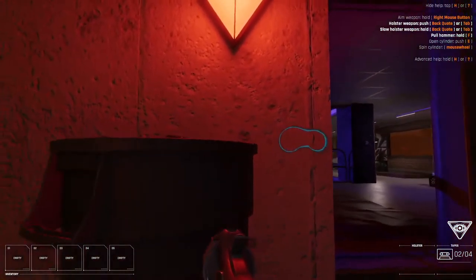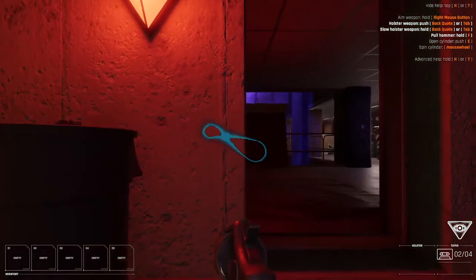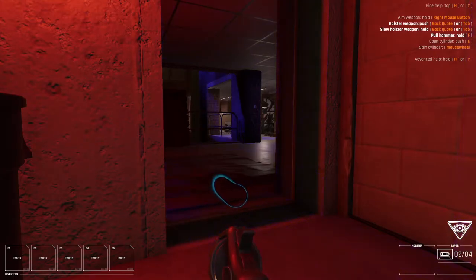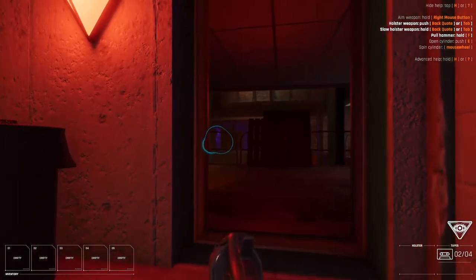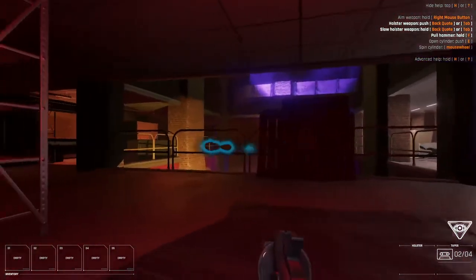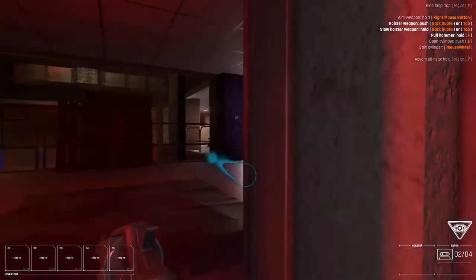My sensitivity is still way too high right now. I just lowered it. I can make more precise movements. Kid has blue lights. Something over there, though, is actually a gun. Don't know if it's above or below.